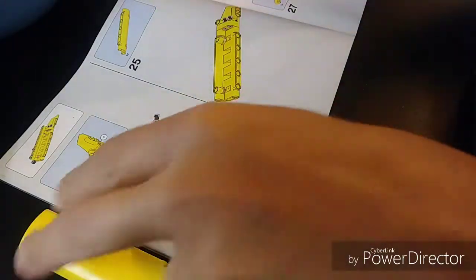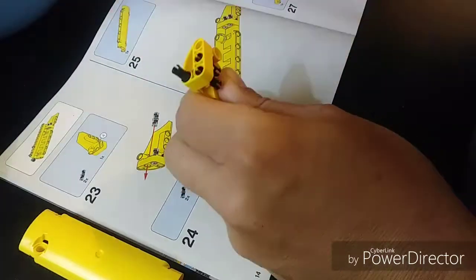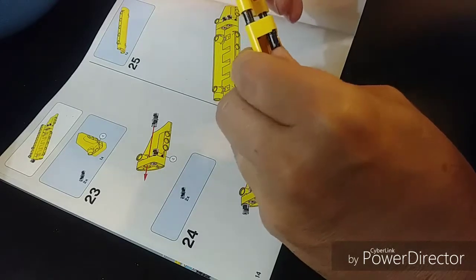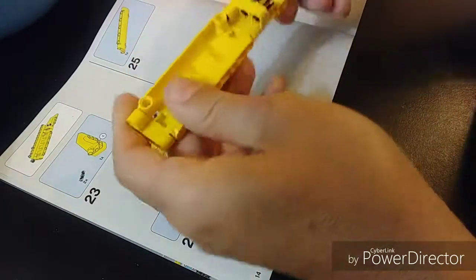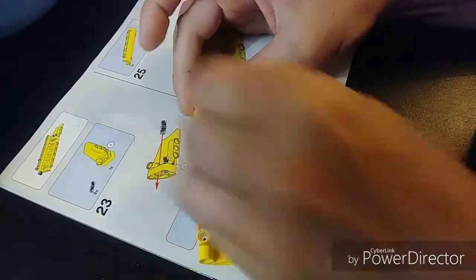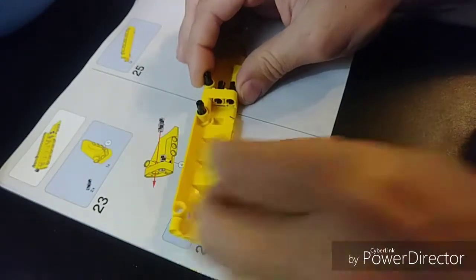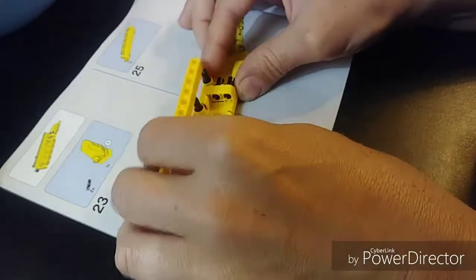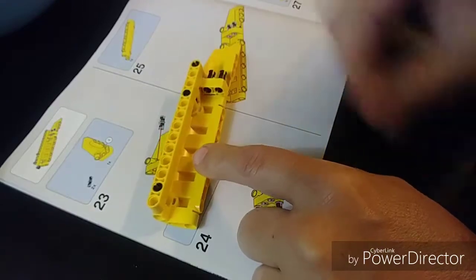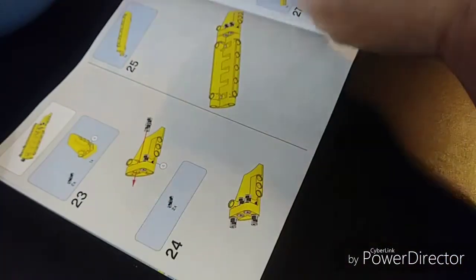So I already started this one, and I'm putting pins into it right now. Like I said, you just stick pins into the pinholes, and then they just slide together like that. And then our next step, we're putting more pins into these 3 holes that stand up like this. And then this beam goes across. And if you see how this works, sometimes you got to fight them a little bit, but there you go. Basically that beam now locks these 2 panels from pulling apart. So now it's one solid piece, and we can turn the page and move on to the next step.